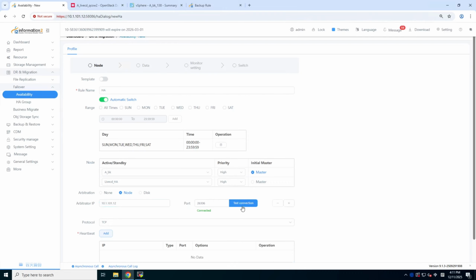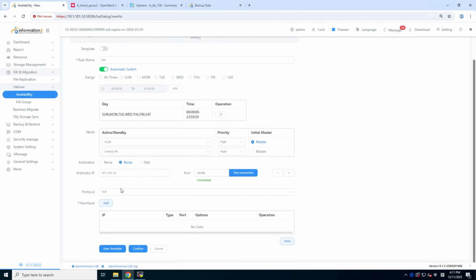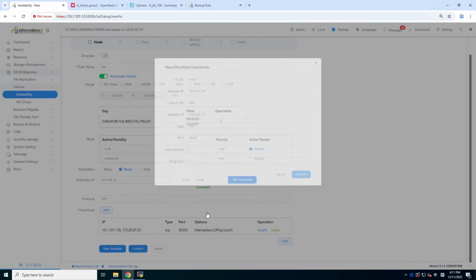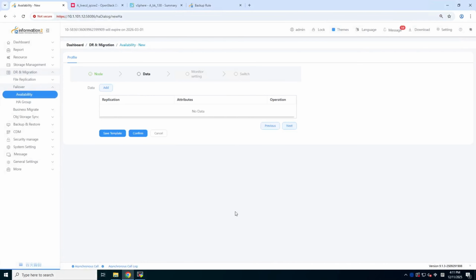And we can test the connection. Okay, it's connected. And here we need to add the heartbeat. Next.